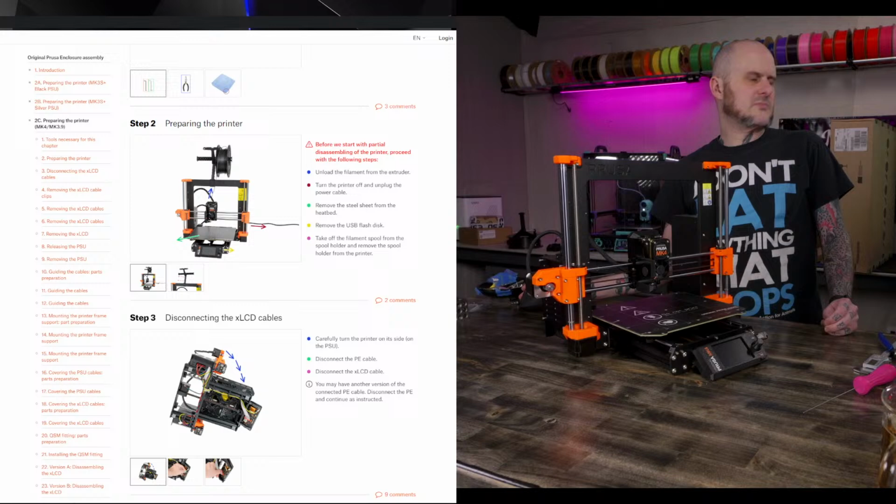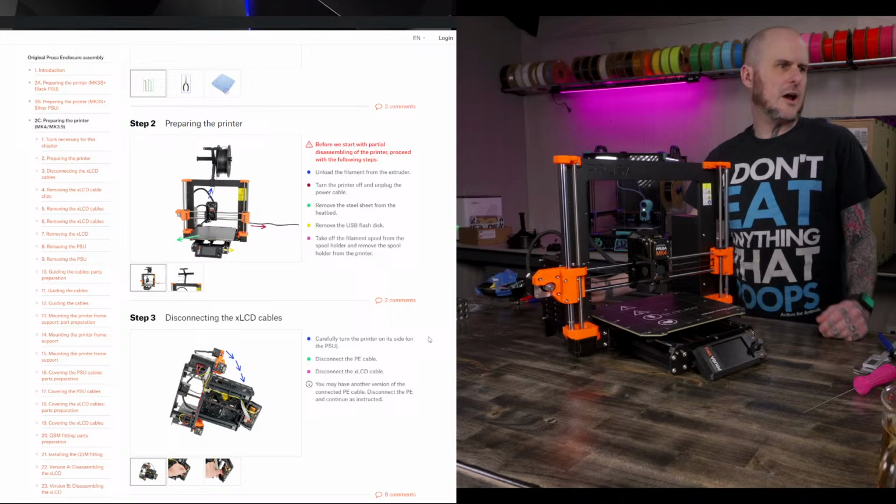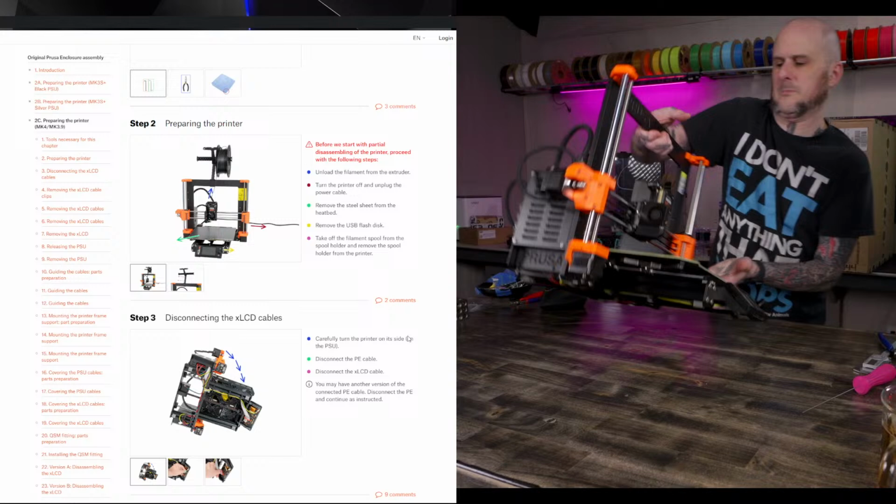Flash drive off. All right, we got to tilt this thing up so we can get the electronics board off. Whee!